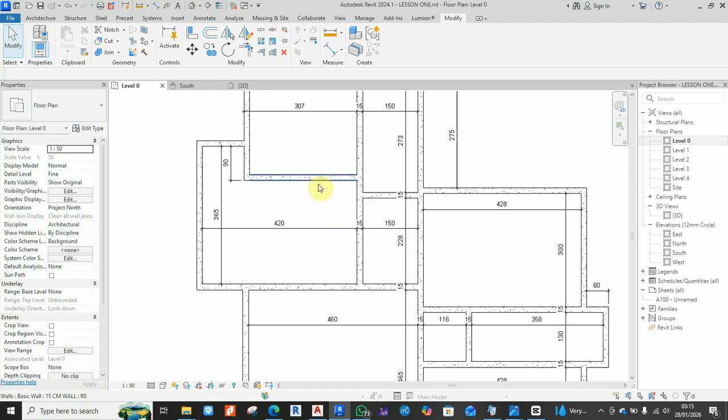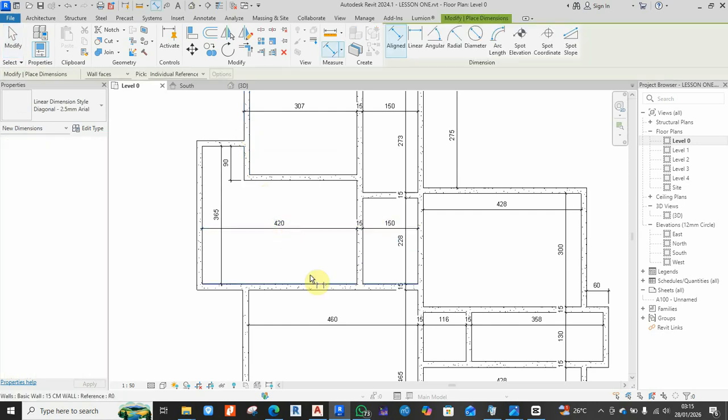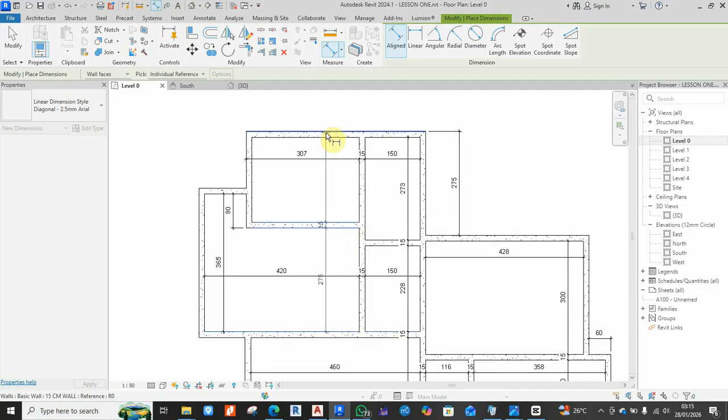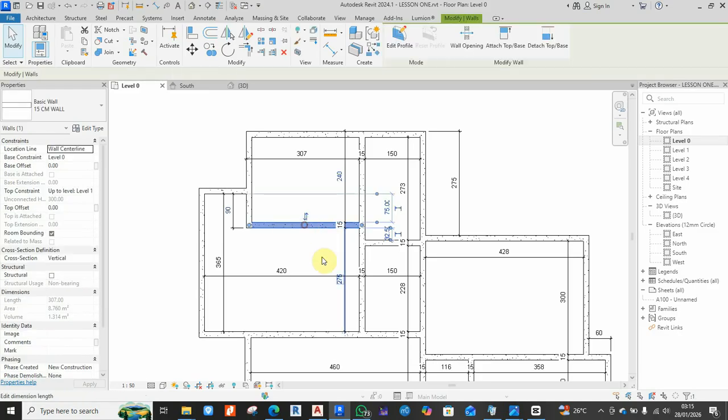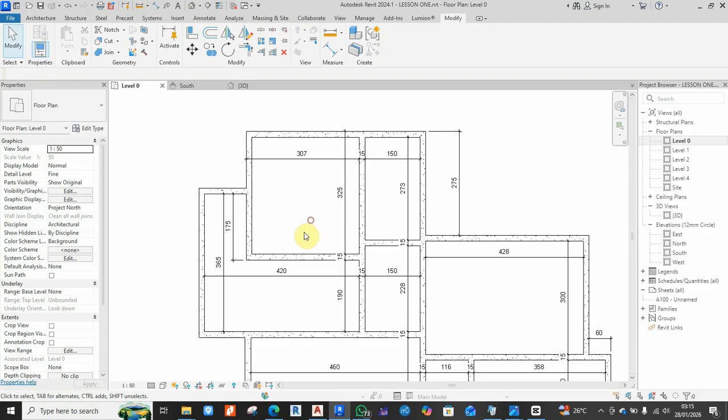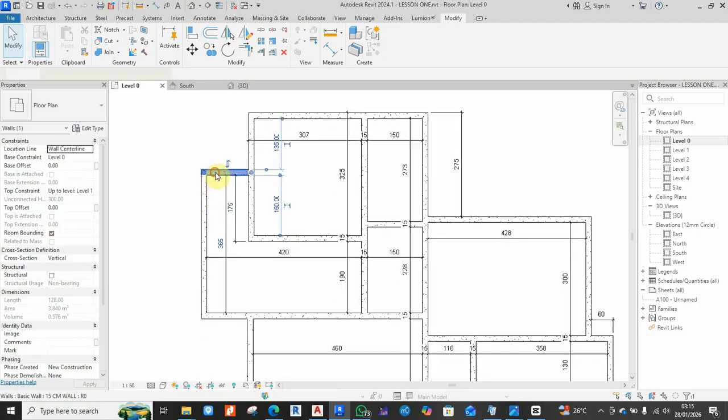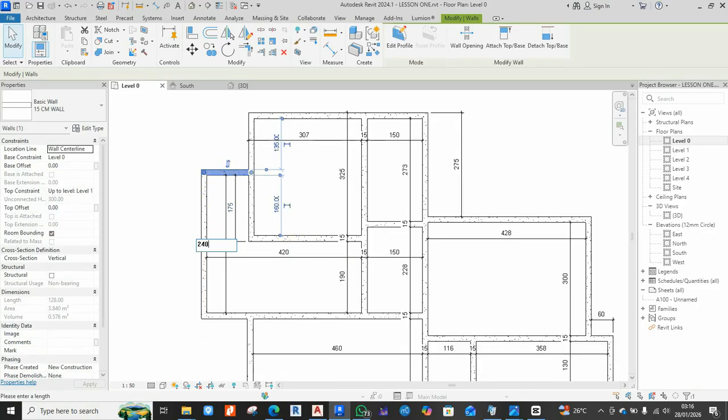So why am I trying to figure out this dimension first? Because if I enter this guy 240, it will probably leave here and come here, and there will be an error sign here trying to tell me that this wall is being dislocated from this. So I'll put GI to place a dimension here, like this. Then I'll click on this wall and give this distance from here to here to be 190, like this. It is at this point that I can click this guy and give this dimension to be 240.